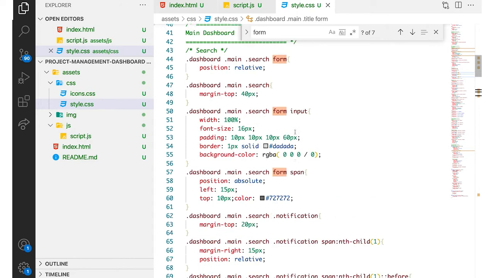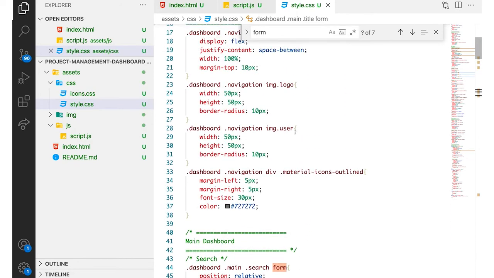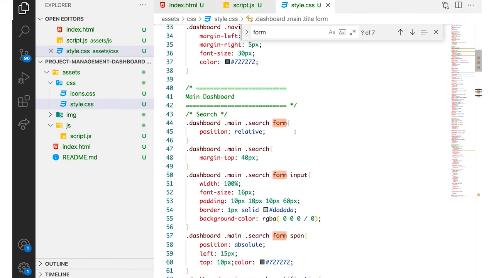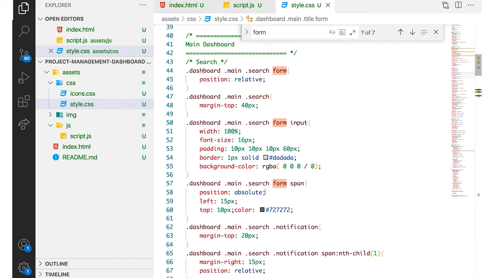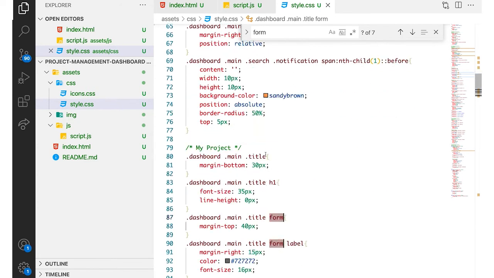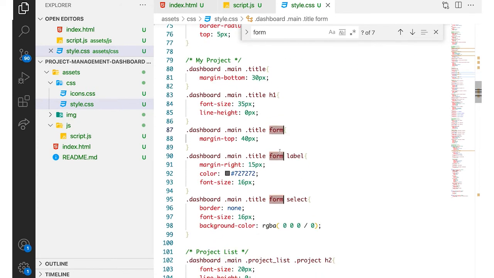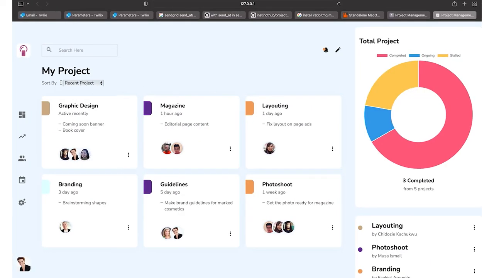Just trying to make sure that search, anyone with the title class. As you can see, this is search. Those are okay. Okay, so all we just need to do is to remove. And if I save and come back to our design, you can see that it maintains the same approach. So this is cool.